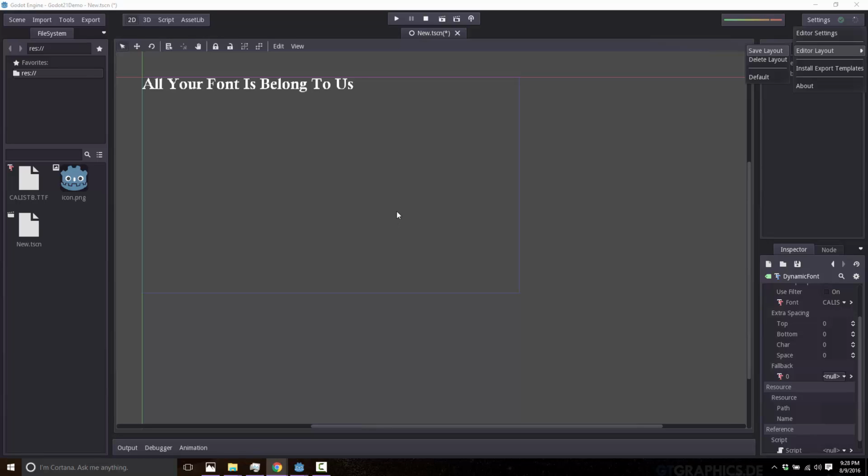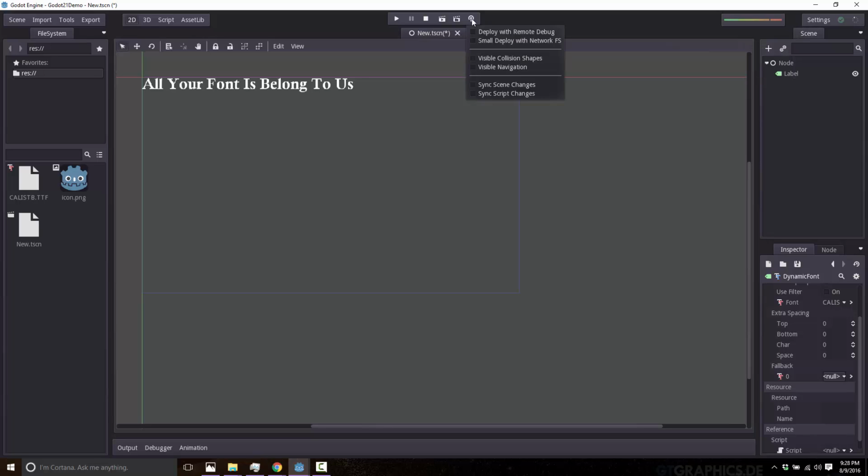Now, another thing that's come in here, and this is going to be very tricky for me to display, so I'm just going to talk about it as opposed to display it, is now live editing is there. And this is really cool, especially for remote deployment. So now what you can do is actually run your code on another device. You can come up here to this little icon right here. Well, if you click that, you can say deploy with remote debug.